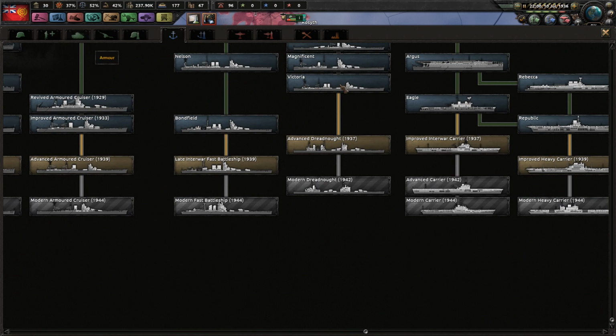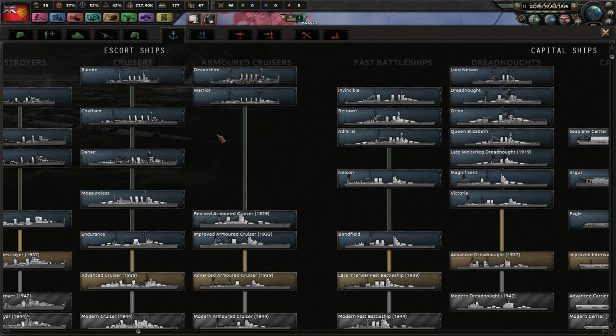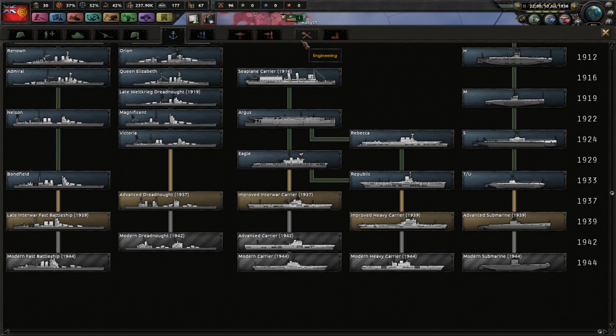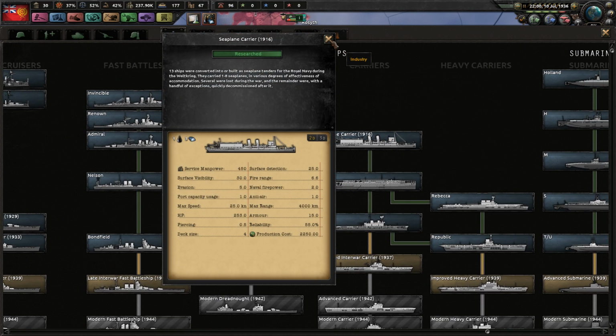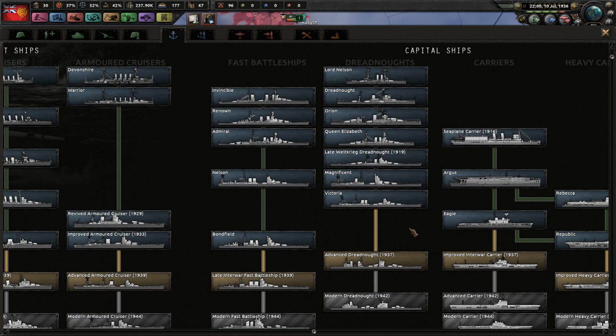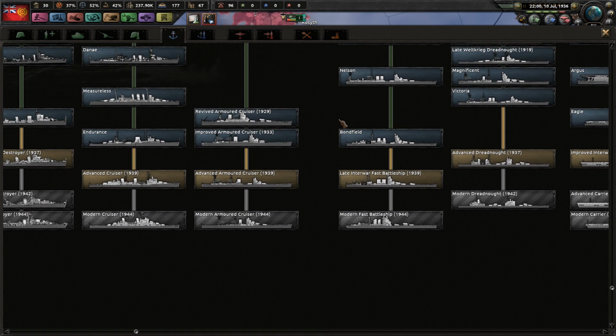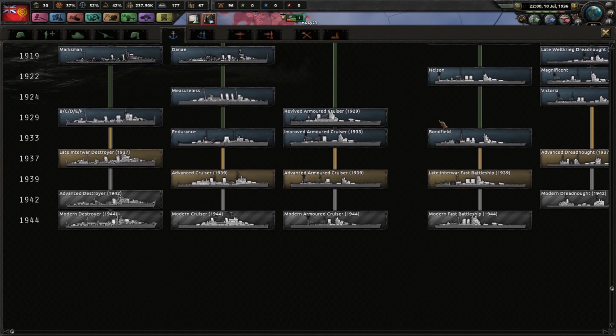There's way too many ships in here. Actually, it's not that bad. It's just that they changed the way this is organized. I get why they did it. Yeah, so it's just carriers, heavy carriers. This is the only addition. Fast battleships, armored cruisers, and dreadnoughts. There's a difference between a dreadnought and a battleship, to be honest. I'm also surprised they're not named.